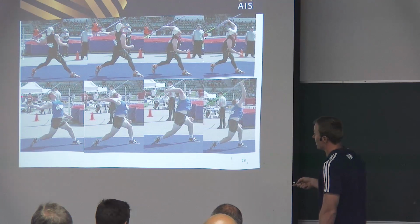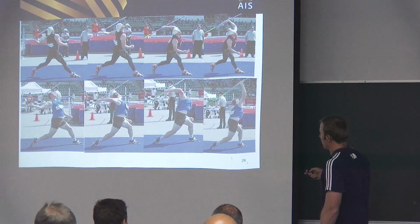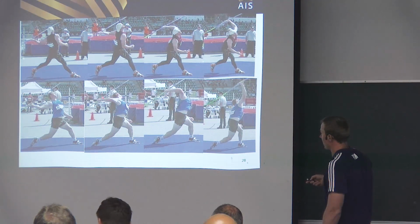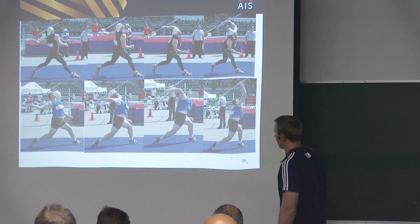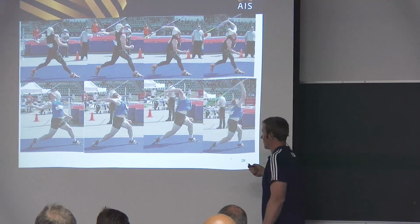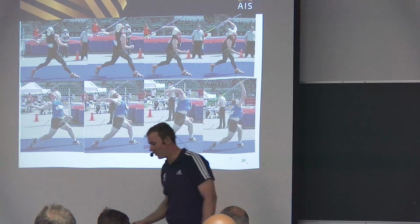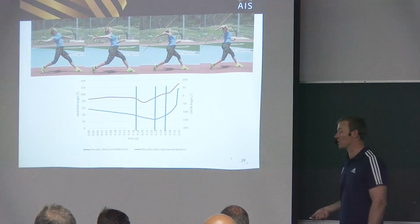And likewise, Hamish comes in. These guys have a slightly more flexed arm to start with than Kelsey does, so it's just a slightly different look. Again, peak external rotation sort of occurring around here, and he starts to extend his elbow and internally rotate. And the forces acting at the joints here are obviously quite high. In baseball research, this is the first position they say is a high risk of injury. And for them, they're throwing downwards with a lighter implement. So you can only imagine, for us trying to throw upwards with a heavier implement, how much more stress we're placing on those joints.